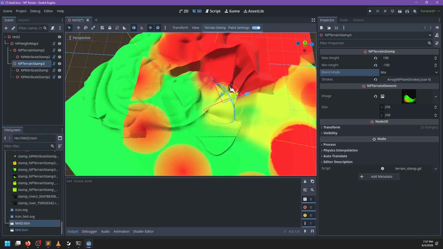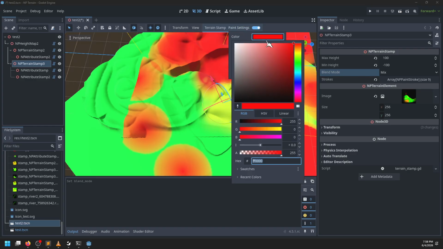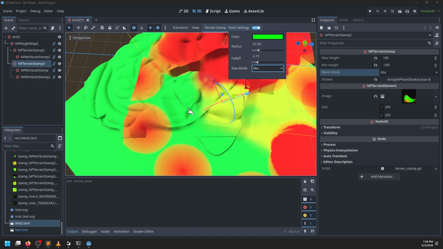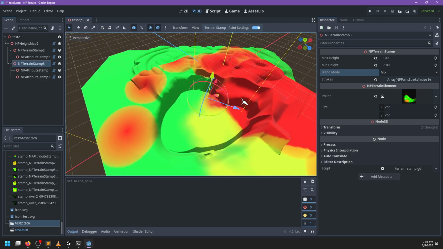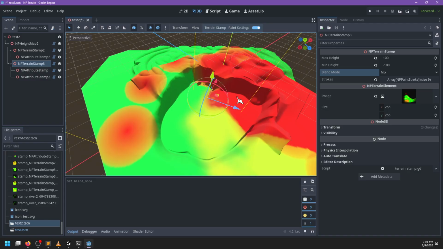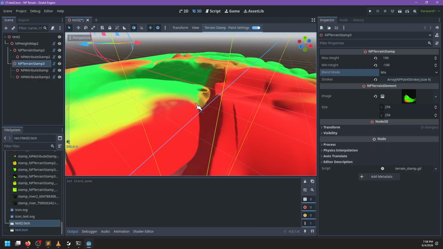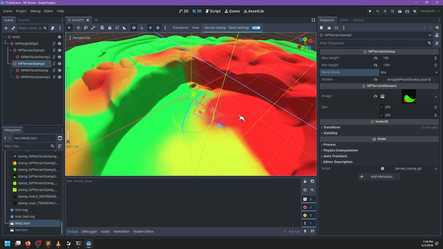Oh wait, but that's just going to set it back to green. Hang on, let's just mix in. Gotta do this again. Mix in some green with no height. Yeah, we need to be gentle with our red, especially when we have these super high opacity things.